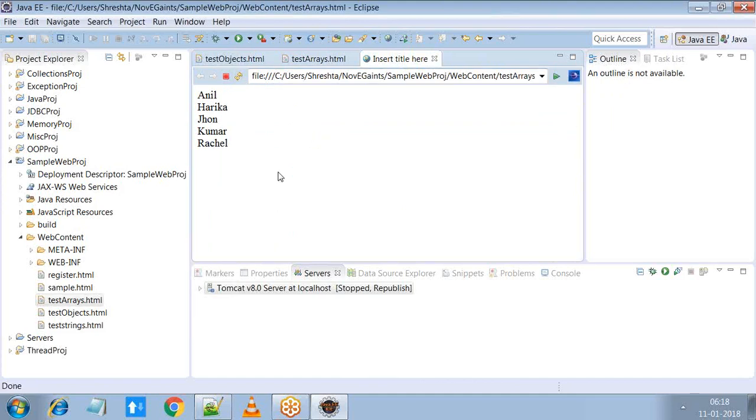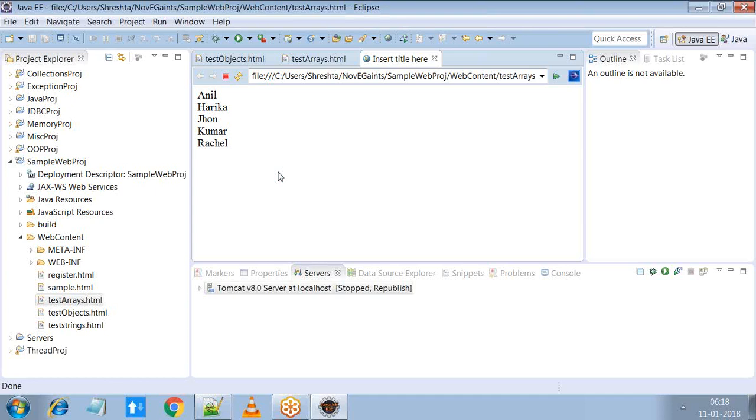Now you see, the elements are sorted. So this way, it is possible to sort the elements here.